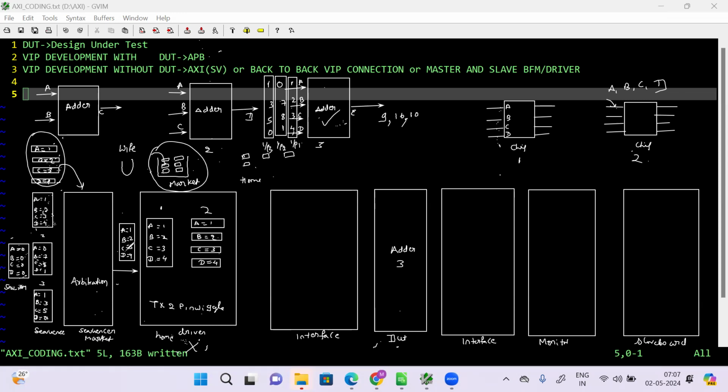See what happened? A transaction is a very convenient way; if you ask me, we never want to convert to pin-level at all. It's easy to carry. Converting is a headache for us, but we are forced to do it. Why? Because the DUT understands only pin-level format. That was the reason we are forced to convert transaction to pin-level. Else we don't need pin-level at all. Your DUT will not understand the transaction format. And why are we not generating pin-level format directly? Because pin-level formats are difficult to carry.